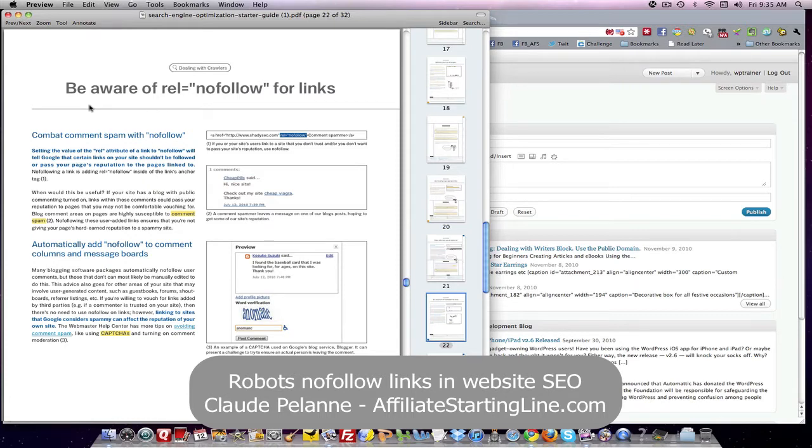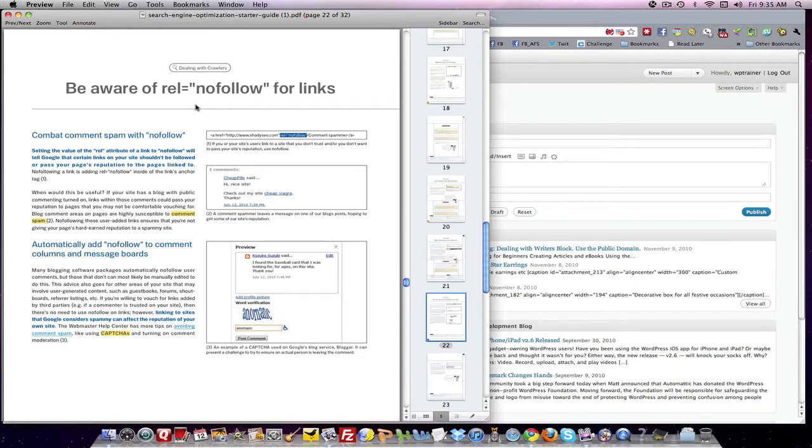Well, let's take a look at a page right out of the Google Search Engine Optimization Starter Guide. So Google is telling you to set up nofollows, and what this series is doing is trying to make you aware of things that Google wants you to do, because if they want you to do it and you do it, then your sites are going to rank better. So they say, set up a nofollow.